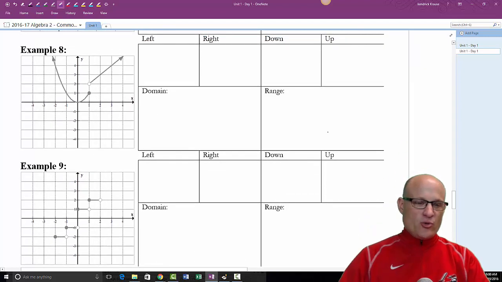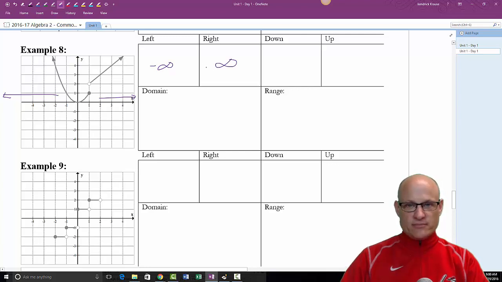All right. Do I go forever and ever to the left? Yes, -infinity. Do I go forever and ever to the right? Yes, +infinity. But are there any holes? And I'm a little concerned right here because I see a hole at 1. So I'm going to ask myself, can x equal 1? If x is equal to 1, is there a point on the graph? And yeah, there is. Even though we have this jump up to here, this is still a point on the graph. So yeah, there is no x value that's not being used.